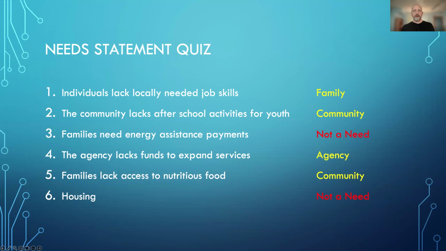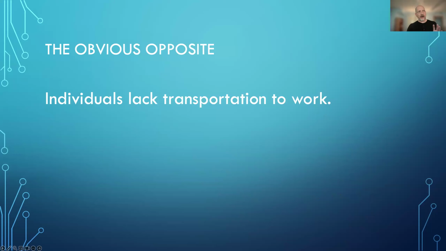Okay. All right. So in order to do that, and once we've got a good needs statement, and I feel like we're on track here, right? As we get better and better at writing these need statements, when we have a good need statement, then creating an outcome statement is actually really, really simple. It's very straightforward. So if you consider the obvious opposite, this idea of the obvious opposite, we're trying to say if someone needs something, then very obviously the opposite of needing it is that they have it. Okay, it's not reinterpreting the need into something new or new language, right? We're just saying they needed it before and they have it now, right?